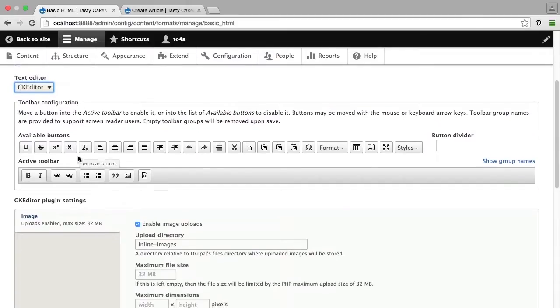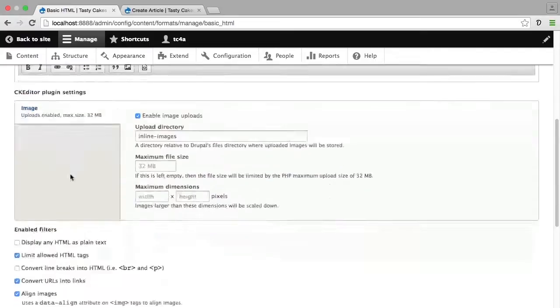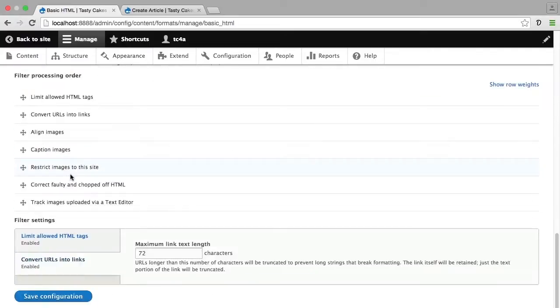Below that, we have the toolbar configuration. This allows us to determine which buttons are going to show and what order they'll display in our active toolbar. I mentioned earlier that it's really important that the buttons that are available match the tags that you're allowing through your filter. So let's scroll down here and take a look at the bottom.